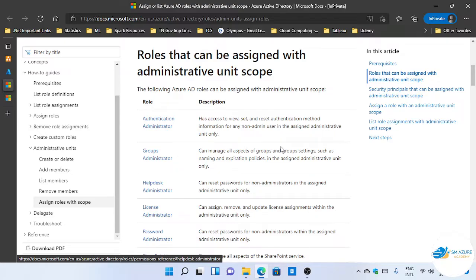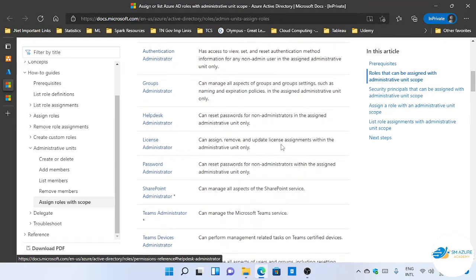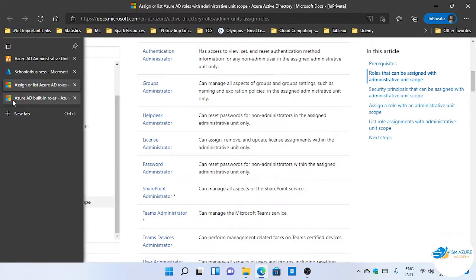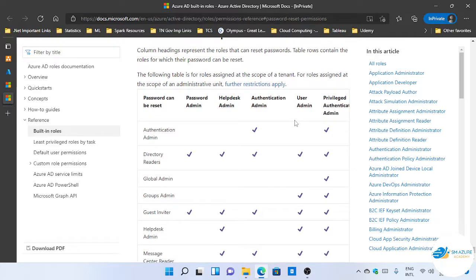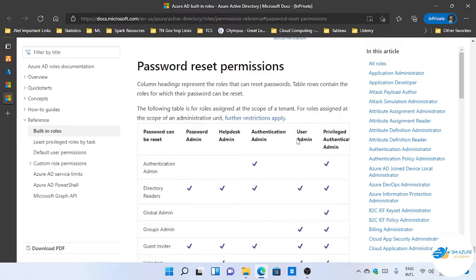What do I mean by that? If I jump over to the Azure AD built-in roles and password reset permissions section, you can see the column headings are the roles that can reset passwords, and the table rows contain the roles for which the password can be reset.